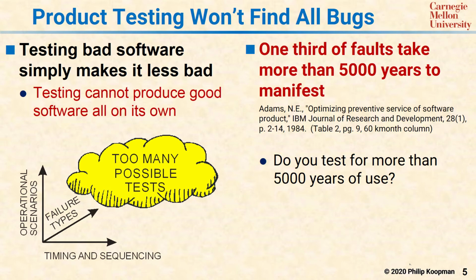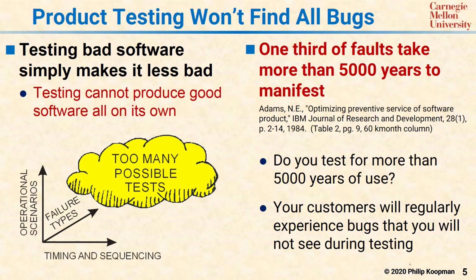And even that will only get you two-thirds of the bugs just by operating the system. So the lessons here are twofold. First, this is just another piece of data: testing is not going to find all the bugs. And the other one is, if testing is your only plan for getting rid of bugs, probably your customers are going to regularly see bugs that you will never see during testing, because there may be only one of you and a warehouse that you can rent.